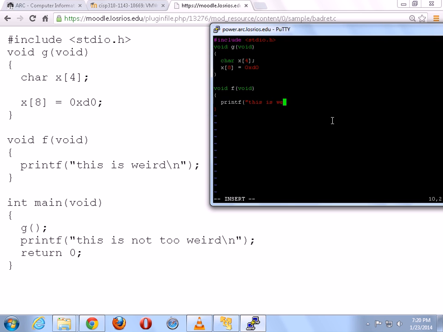How many people know what printf is? It displays to the console or the terminal. Because I think in your C++ class, they teach you to use the greater-than and less-than signs, cout and cin. Yep. This is actually plain C. It's not C++. In 300 they teach you scanf and printf. Okay. Do they teach you all the variations of printf? What kind of format it can take? No. I don't remember that. They just point you to the man page, right? Yeah, and say, okay, here's the man page, read it.